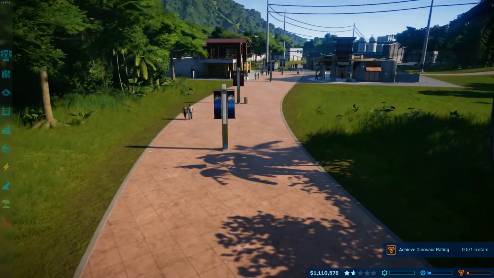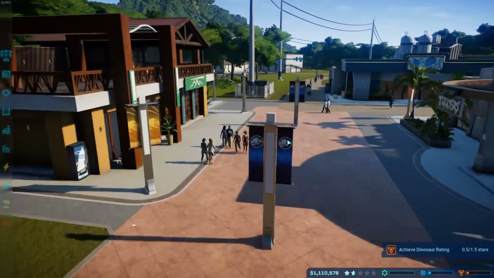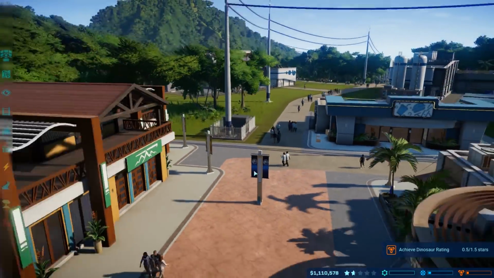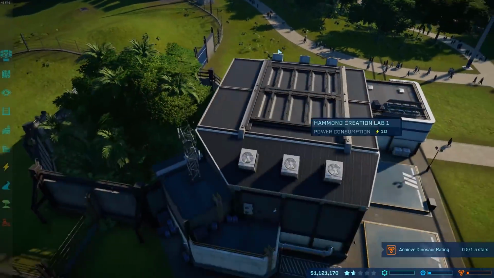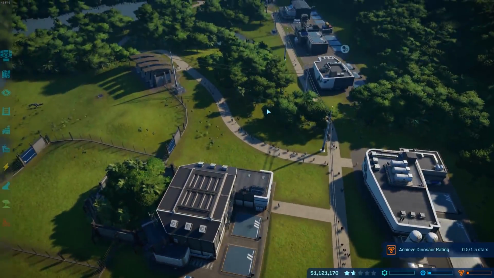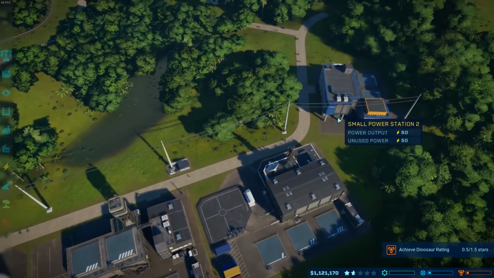But, you know, so all this sort of stuff down the front that looks nice, that people can come and chill out and go to restaurants and stuff. And then behind the scenes, we have all these sort of more sciencey type buildings that really should be out of the way. Because, you know, you've got guests wandering down here, which is kind of weird.